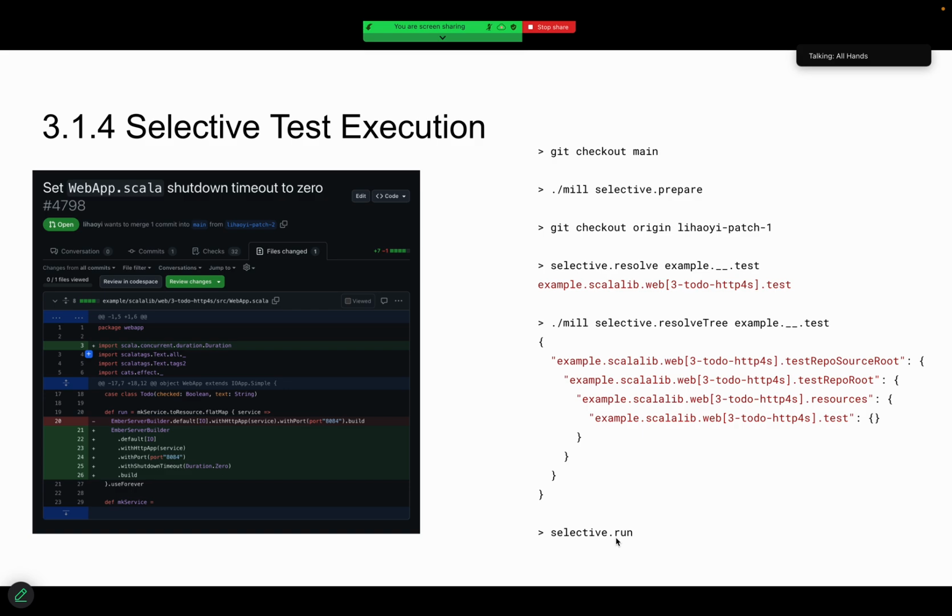If any of you are using Bazel monorepos, Bazel also has this. If you can set it up correctly, Mill provides it, kind of built in, pretty easy to use with just a few commands. You can configure your GitHub actions. We do that on the Mill code base, and it's very handy.